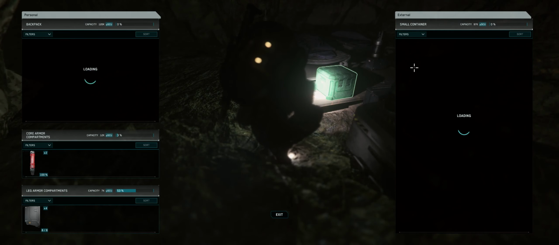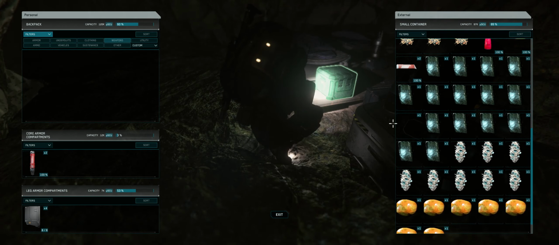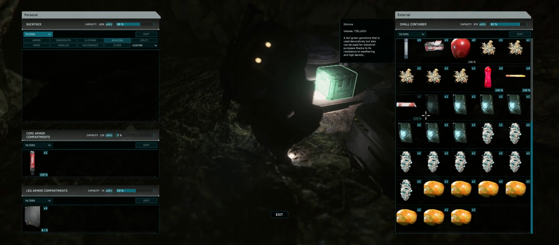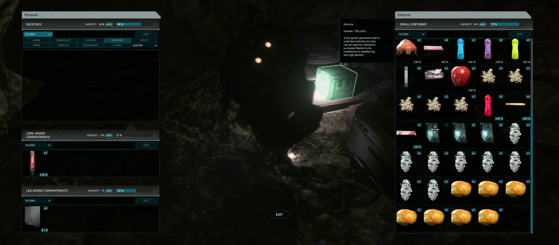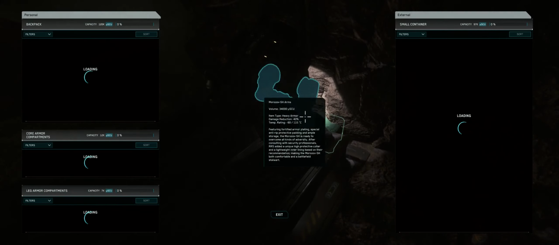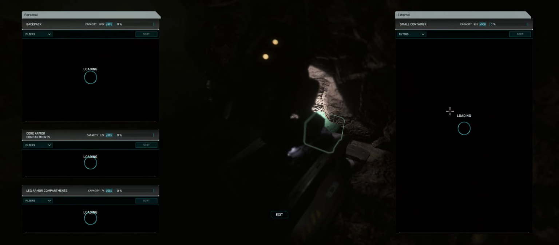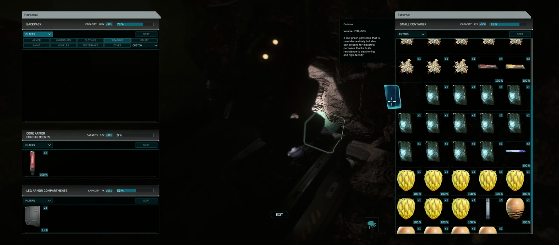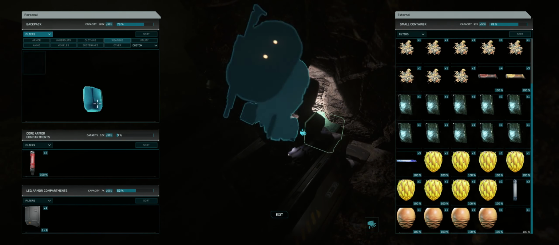Oh man, more green boxes. Jackpot, another box full of gems. This is a profitable run for sure. This second box is also crammed full. This has to be my best run so far.